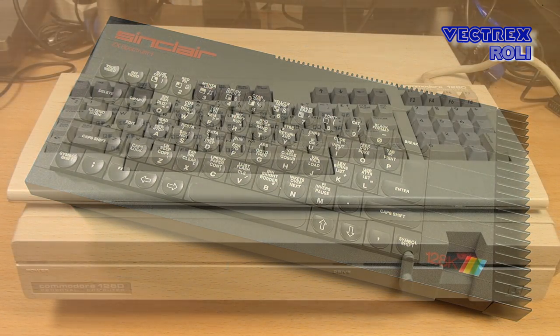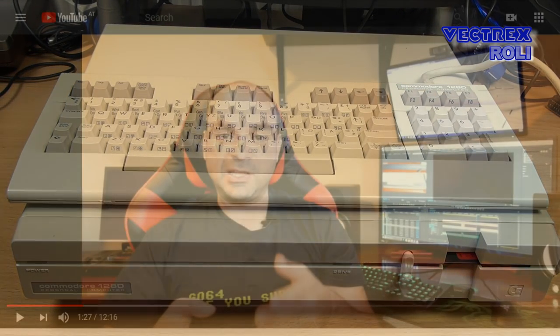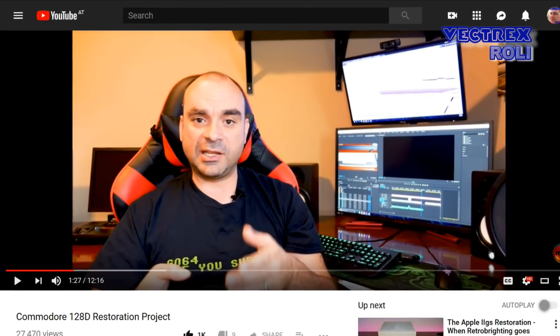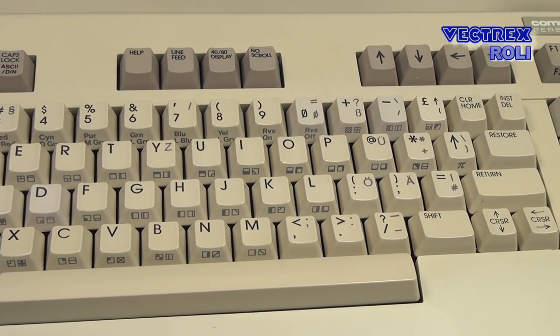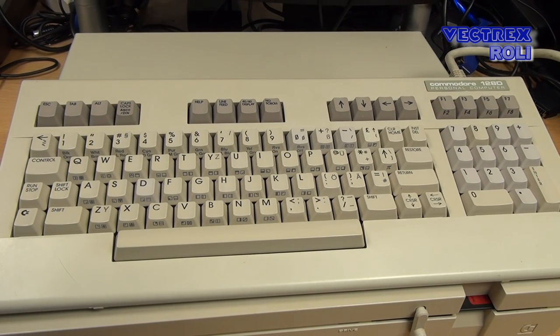My C128 DCR version here is a PAL machine made for the German market. If you want to see a US NTSC version of my computer here, go to the channel of another fellow YouTuber, Modern Vintage Gamer. He shows his restoration project there. I even got a keyboard with special German characters. I always prefer a German keyboard whenever I can get one, especially for my Commodore Amiga computers, so that I don't have to always look for all the special characters needed for configuration changes.